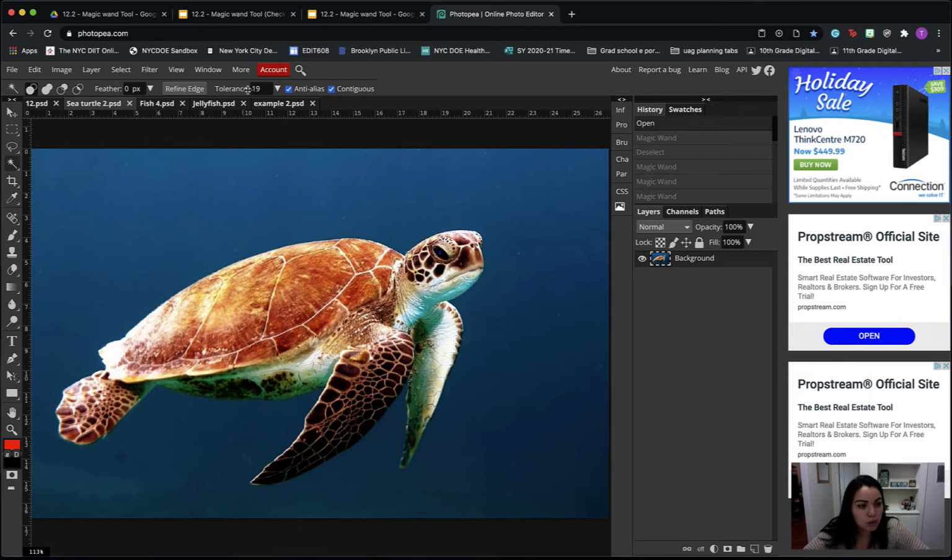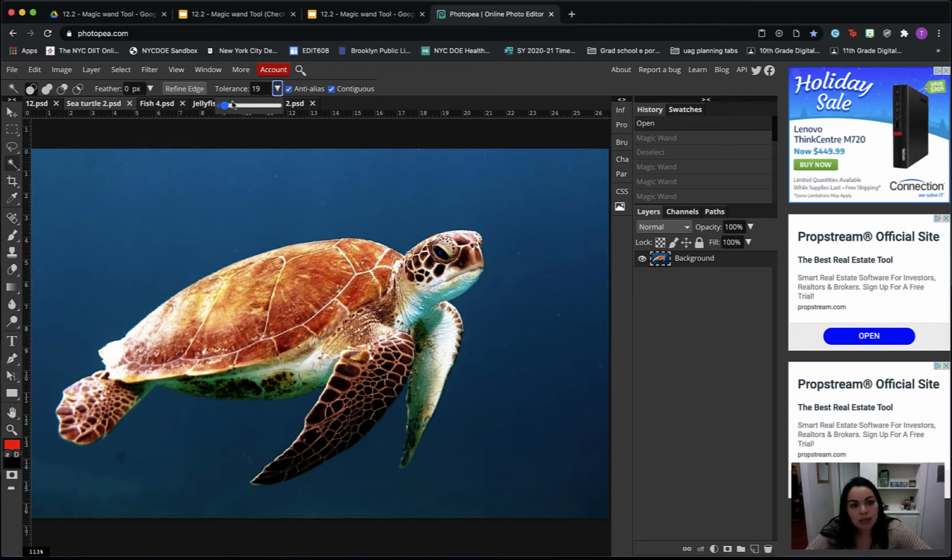Tolerance tells the program or the tool how picky you're being about color. A very low number means you're being super picky. You only want a short range of color being considered. A very high number means you want a large range of color to be considered. So you always want to change this number before you use this tool. If you decide to use the tool as is, you will find that it's not super helpful. Let's talk about how to start.